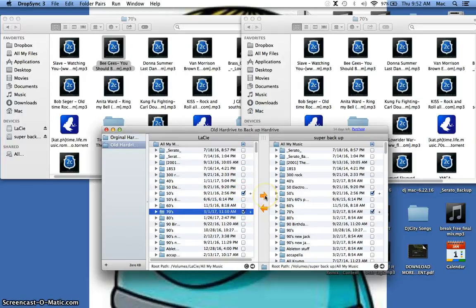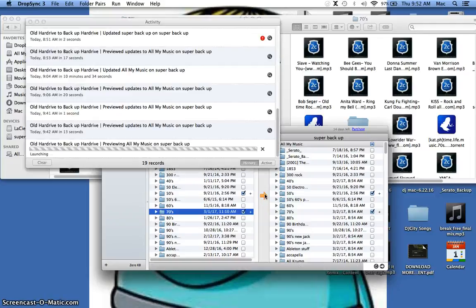And you click this right arrow. Make sure to click this right arrow, which is going to preview sync. It's going to first of all see if anything's different, if there's a change. That's what it's really looking for. And once it sees that there's a change in there, it's going to let you know, and it's going to ask you, do you want to proceed? Do you want to copy those files and folders over to the new hard drive that you want to update?